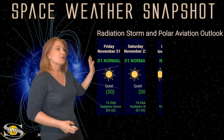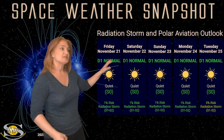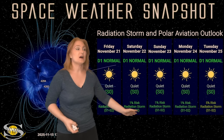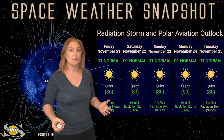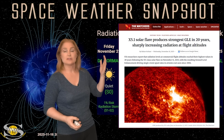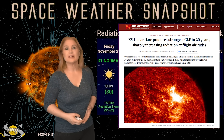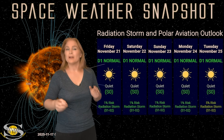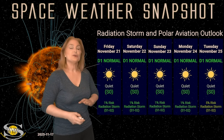Switching to our radiation storm and polar aviation outlook over the coming week: everything is in the green this week — a big change from last week. We're sitting at the D1 normal range — that's at flight level 360 for aviators — and the S0 quiet range for everyone else. We're not expecting any risk for radiation storms right now. That previous radiation storm lasted so long and was so energetic it was a historic event: it caused a ground-level event at Earth and more radiation avionics upsets than we've seen since something like 2006. That radiation storm is going to be studied for many years to come, but things are back down to baseline and staying in the green — so frequent flyers, air crew, and high-risk passengers can finally take a breather.